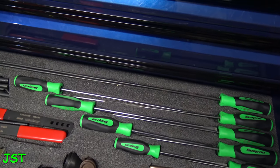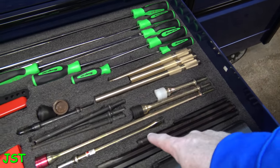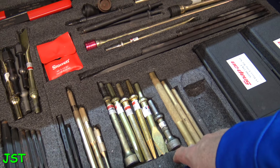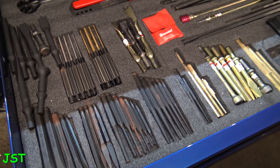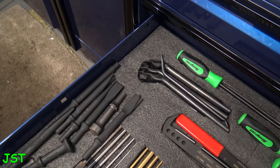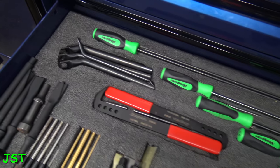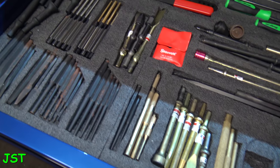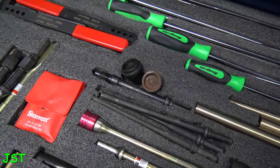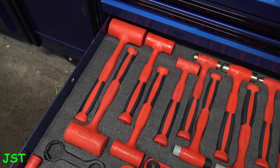Moving on, we got more screwdrivers — longer screwdrivers — and down there some punches, the Snap-on brush punch set, and bearing race punches. I keep my screw bit stuff here, some Mayhew things a guy sent me. Over here is stuff for big nasty. Back here is where I keep airline fittings and air hammer stuff — all well organized. A viewer gave me that — it's like that big brake tool we saw, and it's also a pin punch set. Next drawer is all hammers.